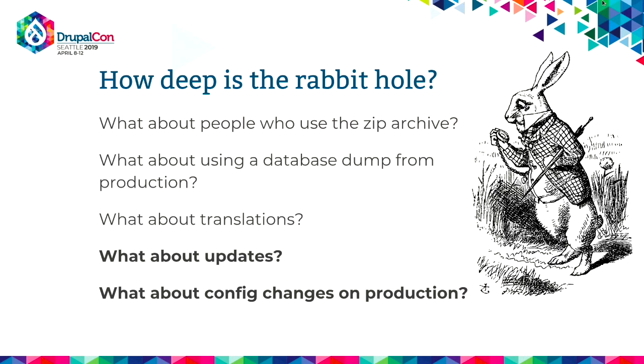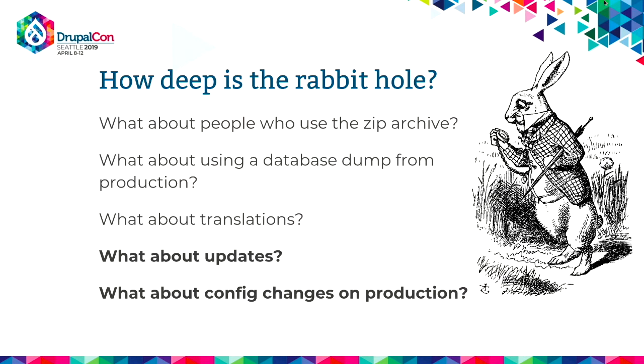Currently with config split, there is a workaround. As a part of your deployment process, you can config split export the production split, which will not touch the rest of the configuration, but just export the configuration that is bundled in the production split. Then when you import as a next step, it gets merged together, the good configuration is there and it will not be changed. But we don't control the workflow in core. We just have this API, and the workflow is up to everybody else, and which order of Drush commands you run is up to you.